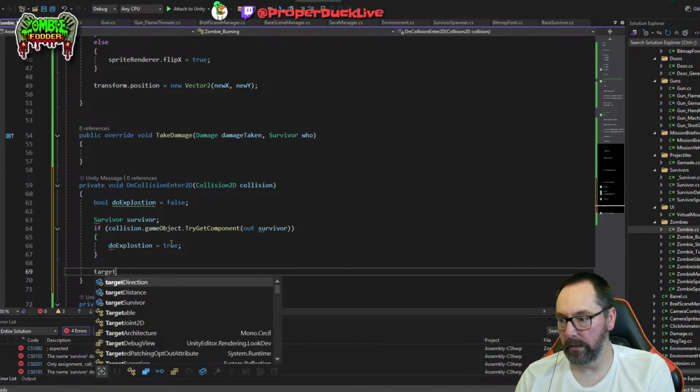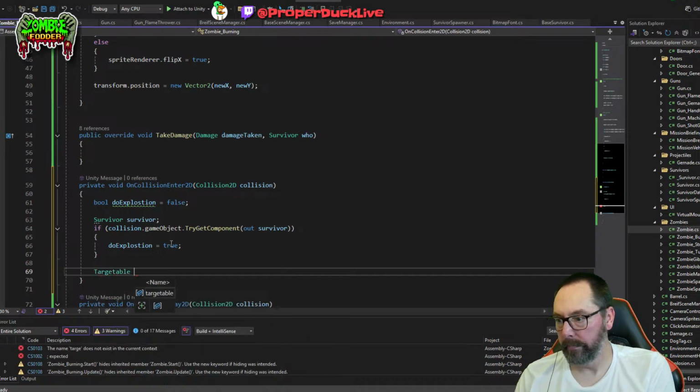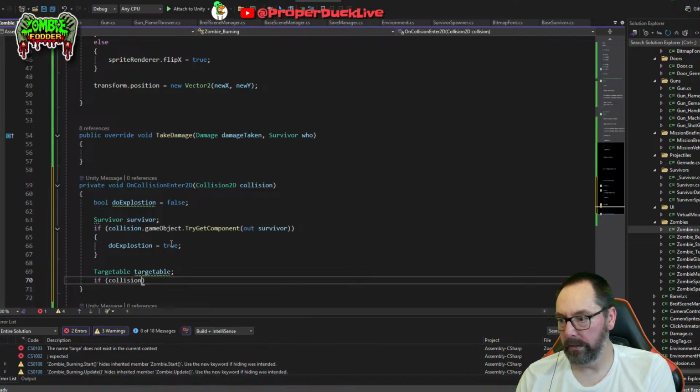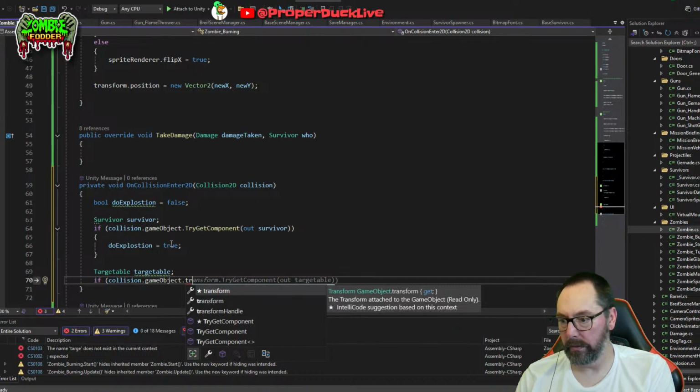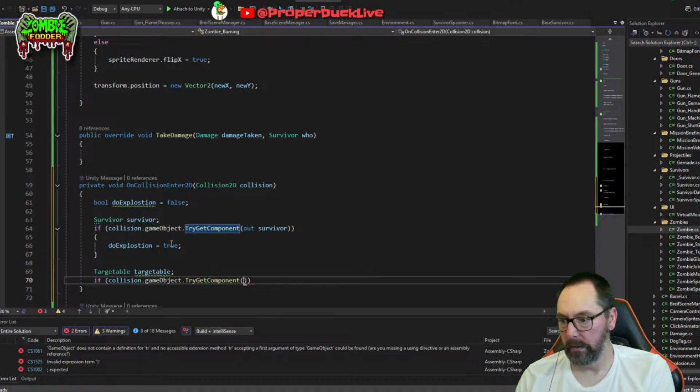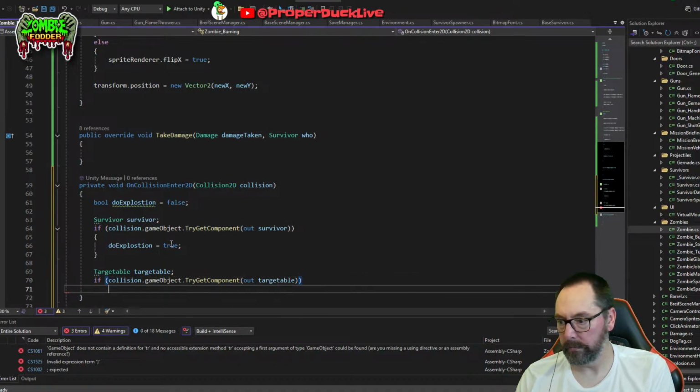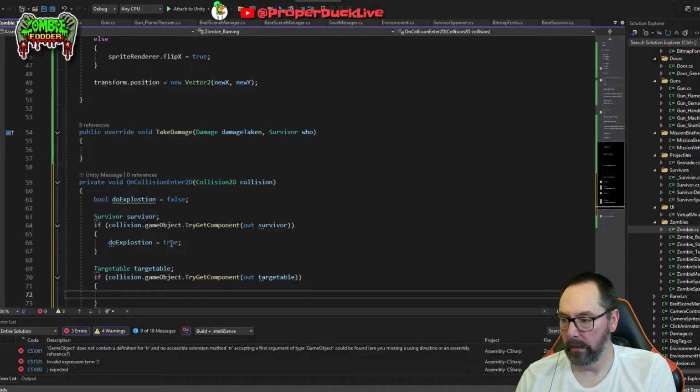And then targetable: if collision.gameObject.TryGetComponent out targetable, doExplosion equals doExplosion or true.